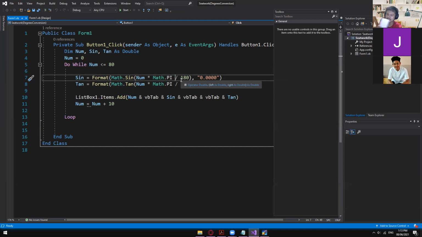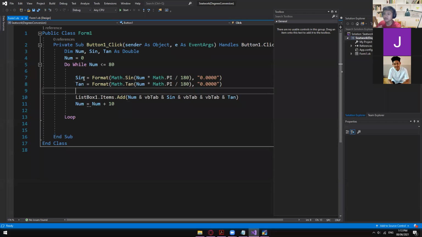Initially it's in degree. If you wanted to convert it into radian, we have that functionality on your calculator right here. All you need to do is go to mode and then function, and change the function from degree to radian. But if you want the degree one, then you don't need to multiply that one by Math.PI divided by 180 anymore.